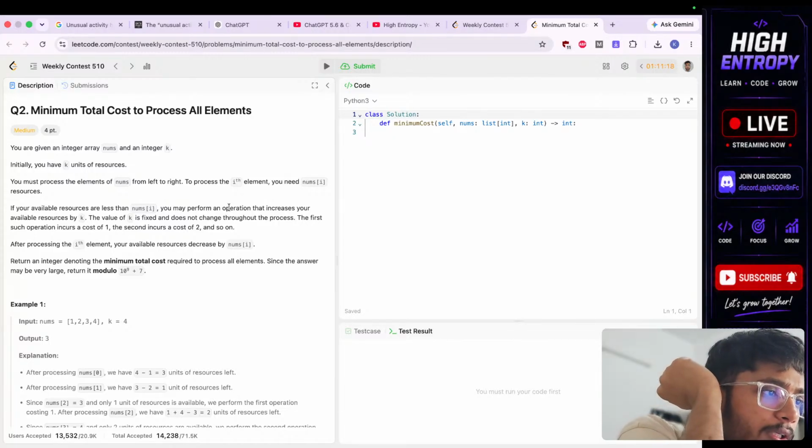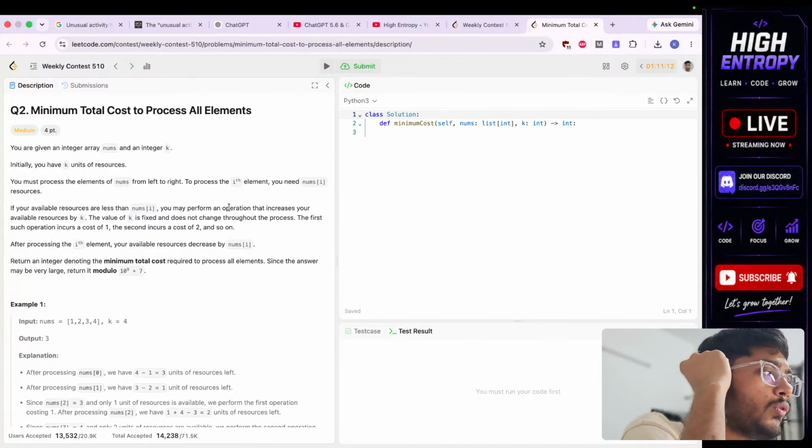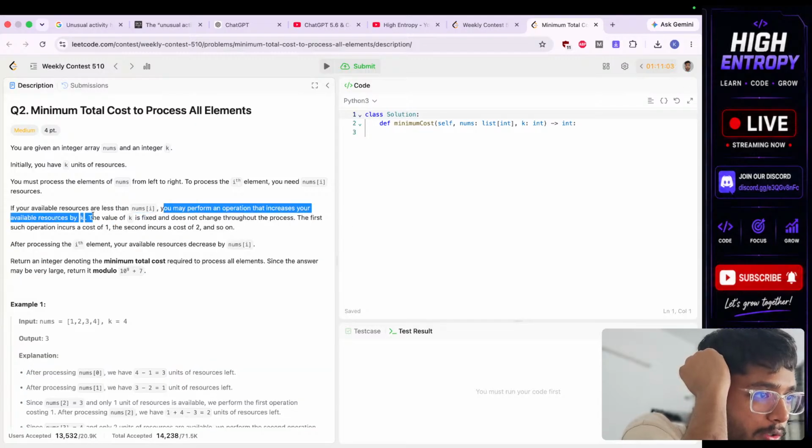The first such operation incurs a cost of 1, the second incurs a cost of 2, and so on. So if you are performing the operation, then you have to pay some cost, and every operation will increase the cost by 1.